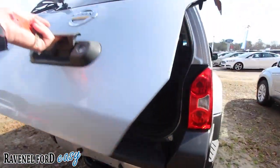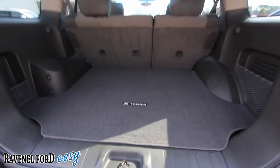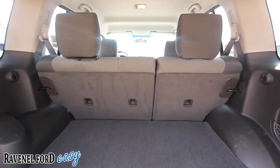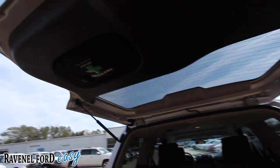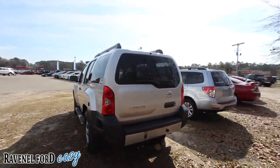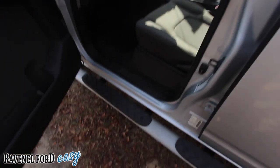Let's unlock her and see what we got going on in the back. I like how that opens up — nice and wide. Look at all the cargo space you have in the back of the Xterra. And look at that mat, nice and clean, barely looks even used. Goodness gracious, this is a clean car. Back seat's pulled down — 40/60 back seat split. No third row seat in the Xterra. Even got a first aid kit right there for you. That back window even pops open if you needed that. And I like how they got the step right there so you can step up to get things loaded on top of the car or get them down.